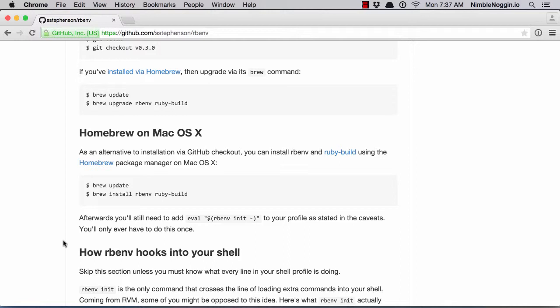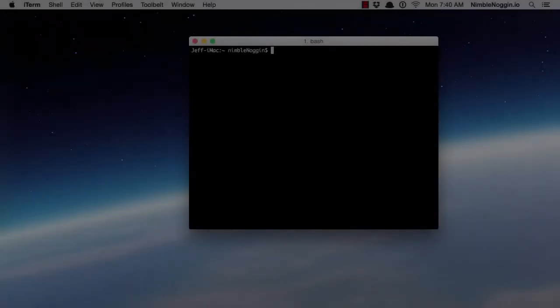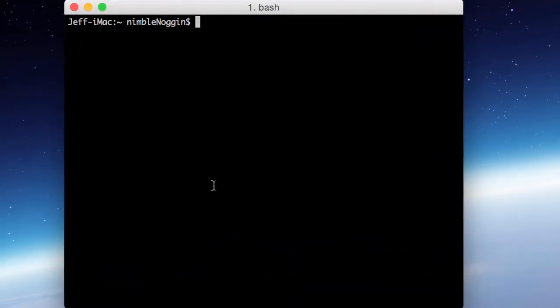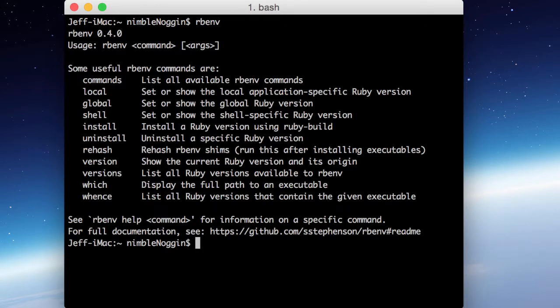And if you've never heard of CocoaPods, it's a tool for iOS development that allows you to easily reference other libraries and incorporate them into your projects. And that's what I use very frequently for my development. At this point, hopefully you have rbenv installed, and you can check that from the command line if you'll open up your terminal by typing rbenv, and you should get some help.